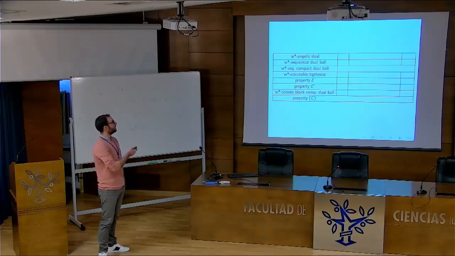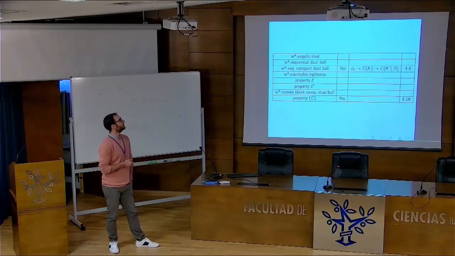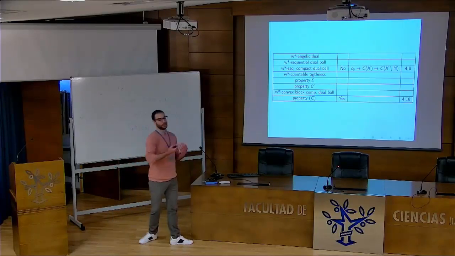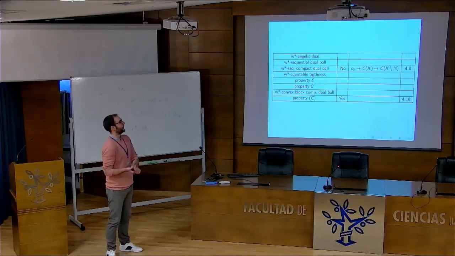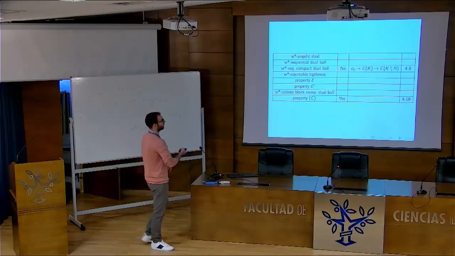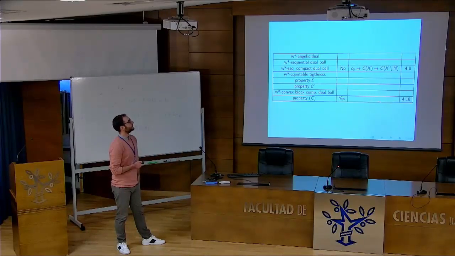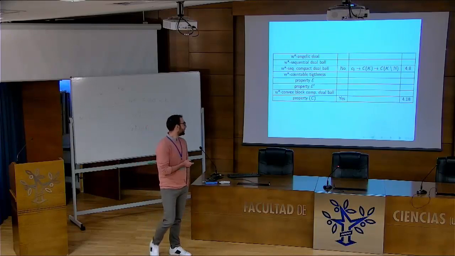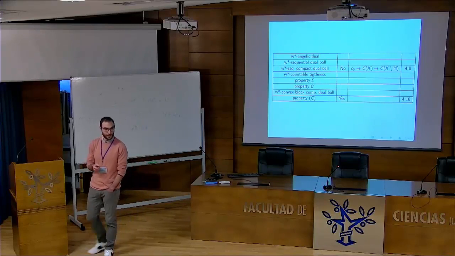So in the book you can find these two properties, sequential compactness of the dual ball, and also property C. In the second row, they write whether the property is a three-space property or not, or whether this is open. Then in the third row, they write the ideas of the counterexample, or the ideas of why this property is a three-space property, and a reference in the last row. This is contained in section 4A. As far as I know, the rest of the properties are not considered in the book, so let's try to complete the table.